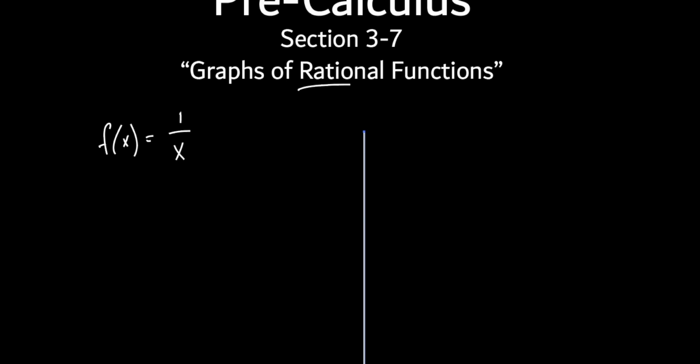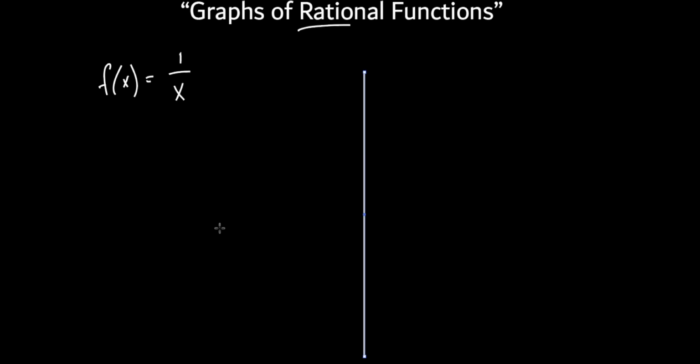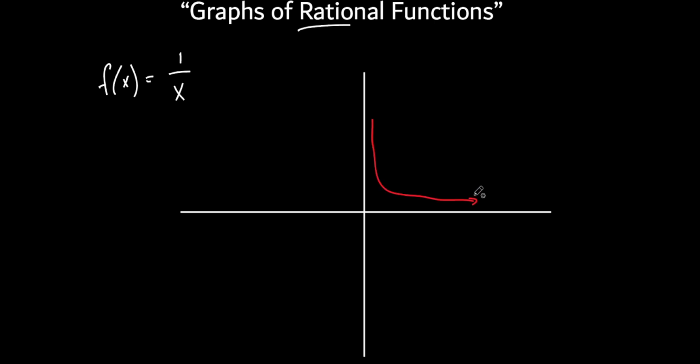So look, I'm not going to be really particular about these. We're basically doing relatively rough sketches, okay? So if I was just going to graph y equals 1 over x, what's that going to look like? Well, it's going to start up here like this and come down here like that. When I say rough, that's what it means, okay?